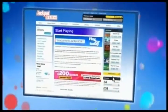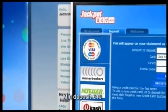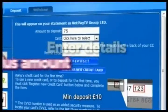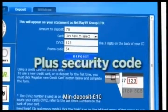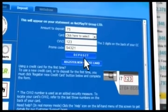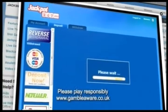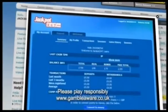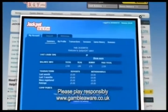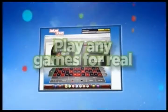Once you've registered, you'll be able to make a payment into your new account using one of these methods. Enter the details carefully, plus the amount you wish to deposit along with any relevant security code. Then click on Deposit and the amount will be added to your new account. To check the deposit has gone through, simply click the My Account tab, which will show you the amount paid plus any bonuses added.